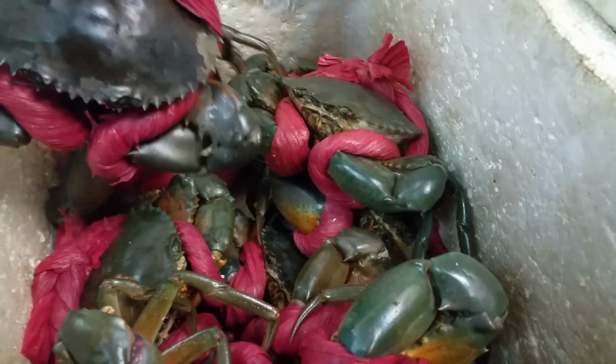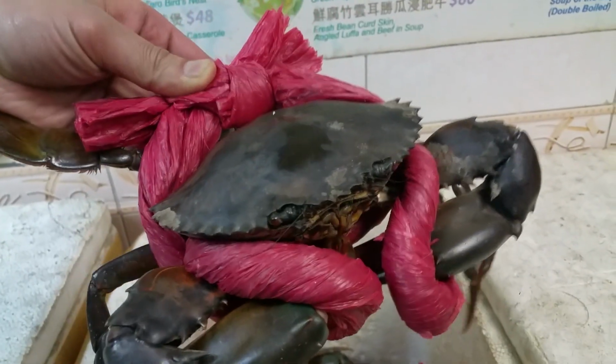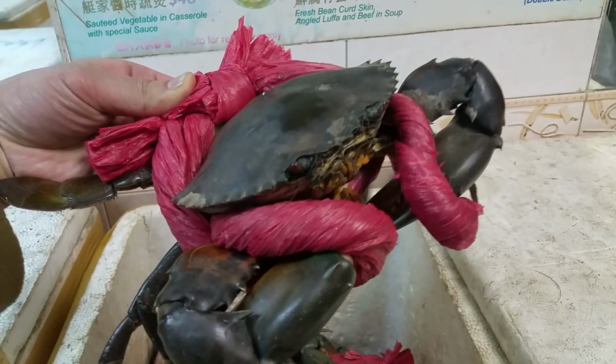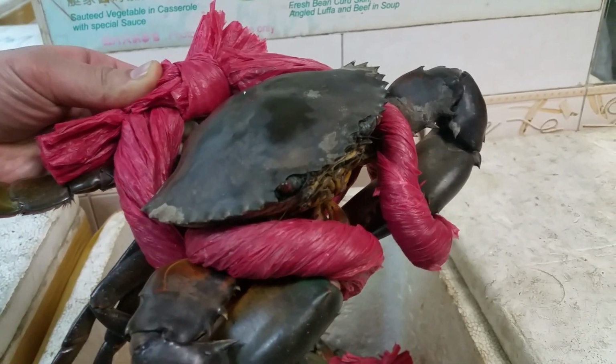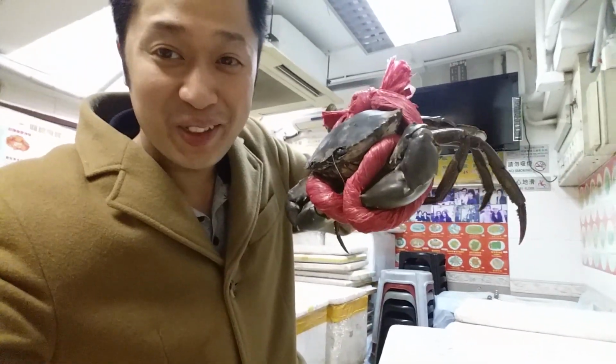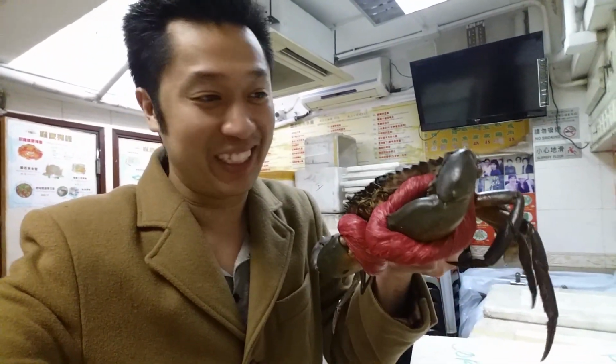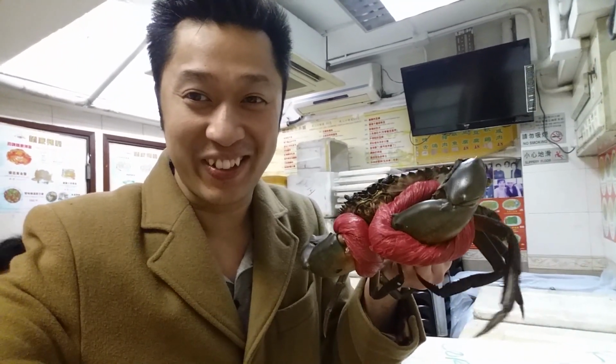Oh my god. Wow. This weighs like 3-4 pounds, this crab. And it's so delicious. Guys, this is the Indonesian mud crab here. Wow. Super good. Super sweet and full of meat. Alright. Compact. Heavy. Alright, y'all. That's what we're snacking on.